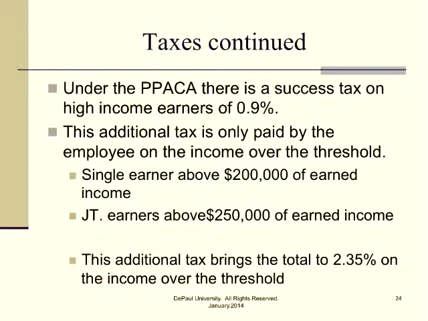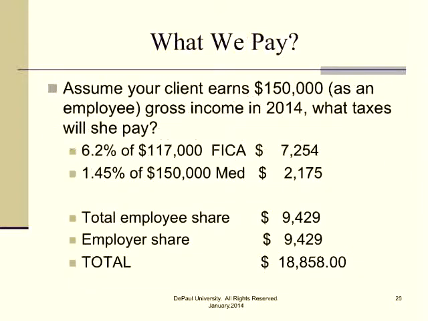Under the Patient Protection Affordable Care Act, there's now an additional surtax for Medicare of 0.9%, bringing the total Medicare tax to 2.35%. If you're earning over the thresholds that are currently listed at $200,000 for an individual and $250,000 for a family. Again, this is one of those phase-in, phase-out questions.